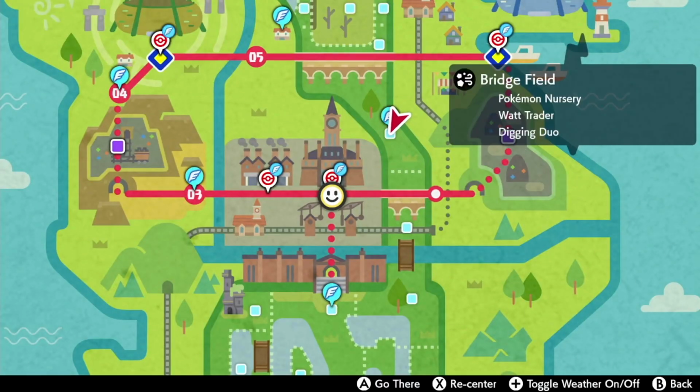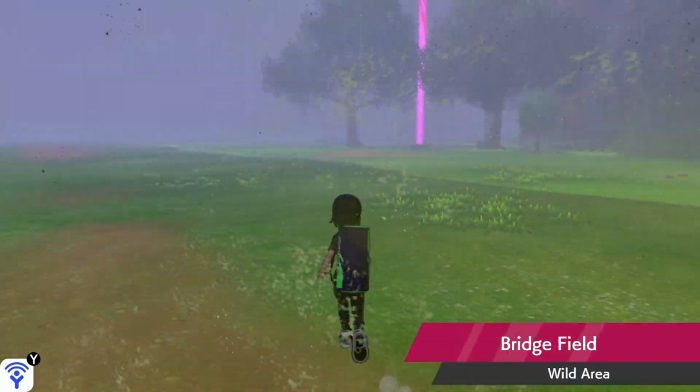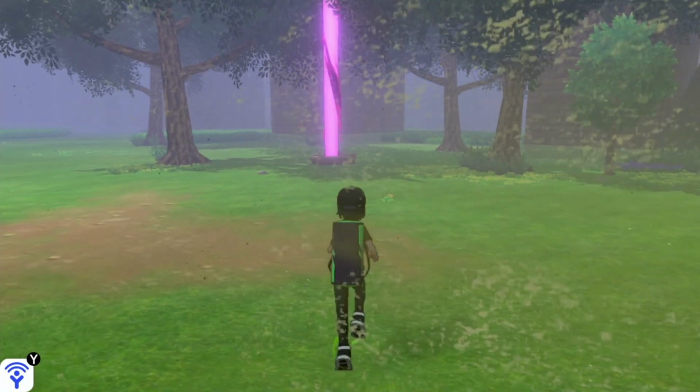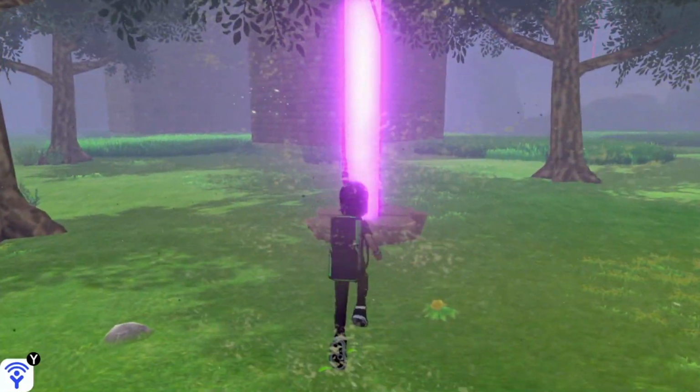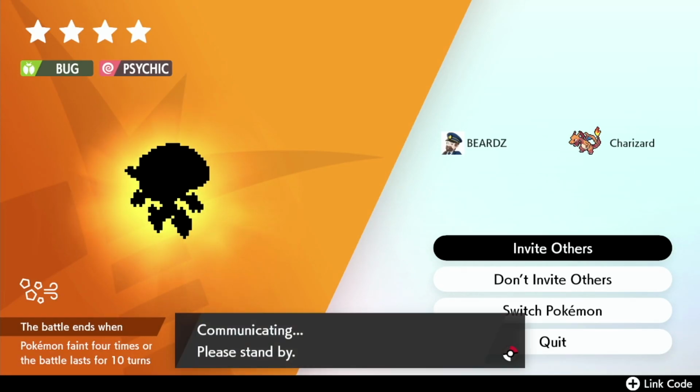So now I'm going to fly back over to the daycare center in the wild area. Go over to my purple beam of light. Now like I said, you can set it up on purple or you can set it up on red, doesn't matter. Then I'm going to go ahead and do the reset glitch. Go ahead and press invite others.